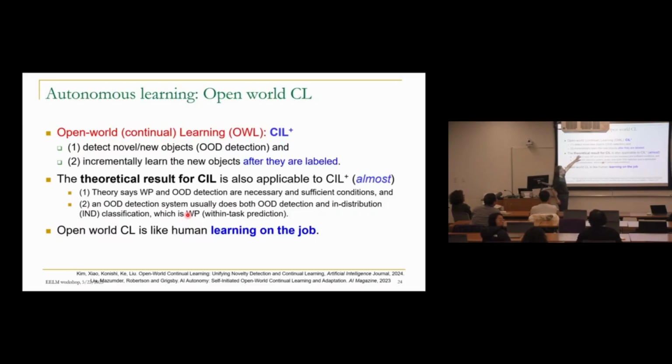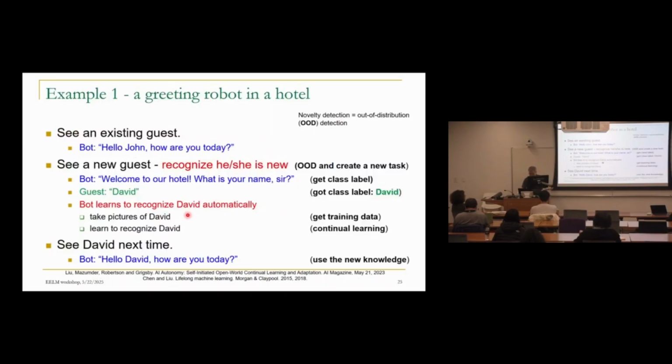In this model, we call it CLM plus, and the previous theorem still applies, but needs some extension, because in this case the out-of-distribution detection is pretty much unbounded. Previously, we had a bound in terms of the task you're doing. So this is essentially learning on the job, or learning post deployment. After the model has been deployed, you keep learning. I will not have time to give you an example of an actual system we have, but this is just an example to illustrate.